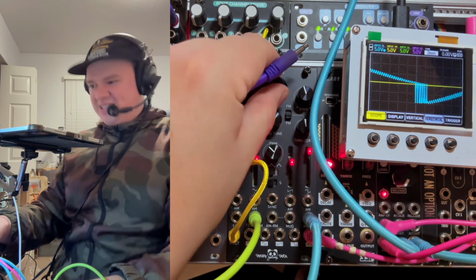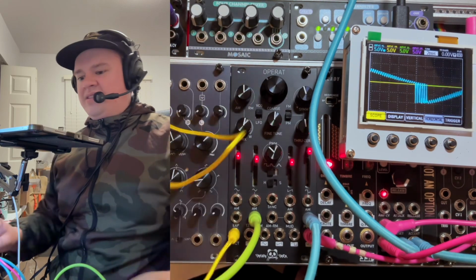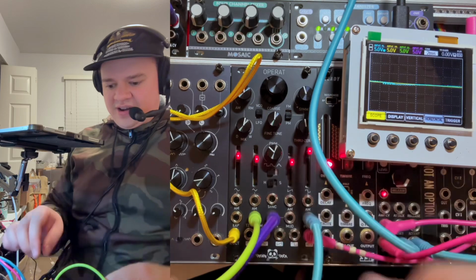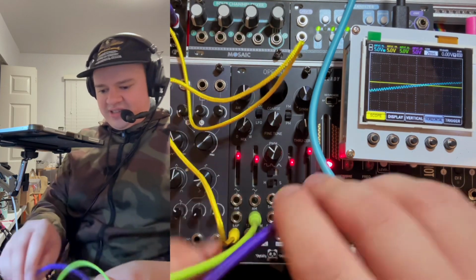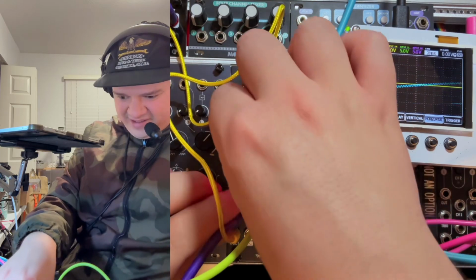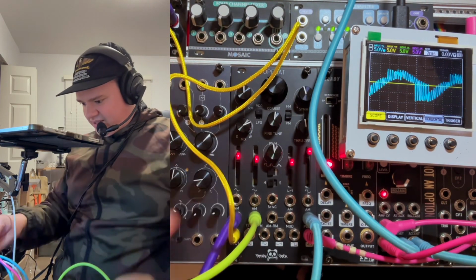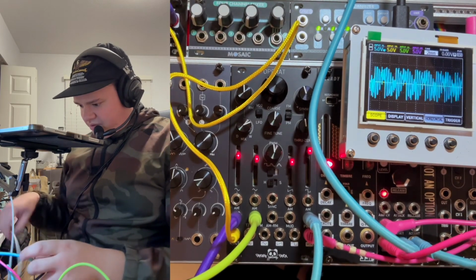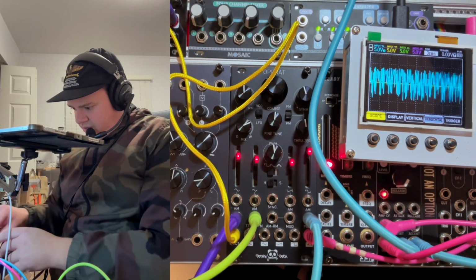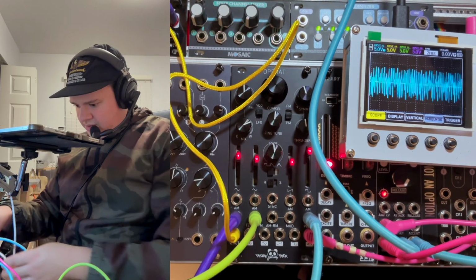Yeah. I mean, this is the fun of modular, right? Just throwing a million modulation sources at a million other... like an oscillator to an oscillator to an oscillator. We're having fun. Alright, let's try one other filter, and then I'm going to do an example of a real jam. And, yeah, I think this thing is great.